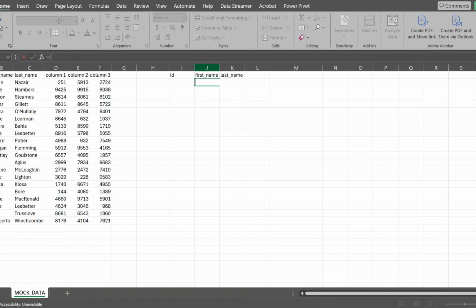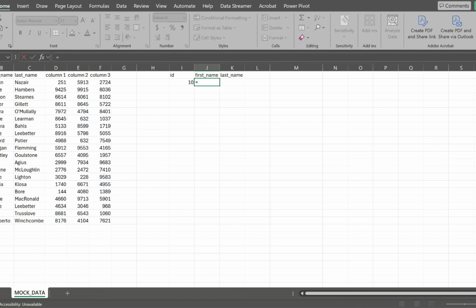Right now I'll give a simple example here. Suppose I want the first name and last name of a particular ID which I'll be entering here. Suppose we have thousands of rows of data in our data sheet, but I just want the first name and last name of that particular ID only. Whatever ID I enter in this column, I need the first name and last name for it. So suppose I enter 10 over here. I want the respective first name and last name of ID 10 using VLOOKUP.